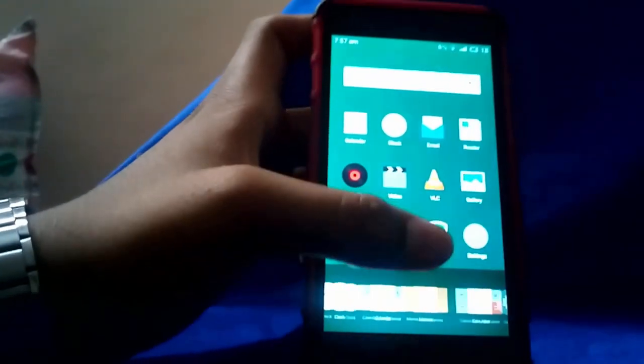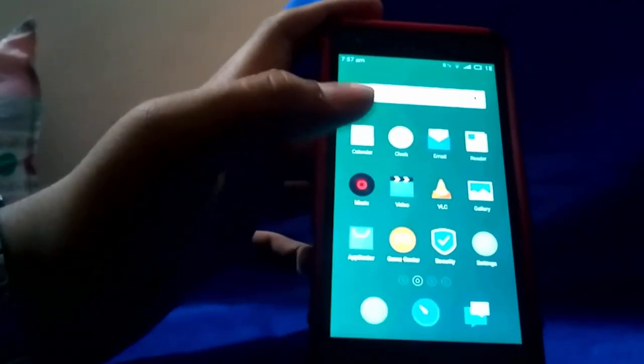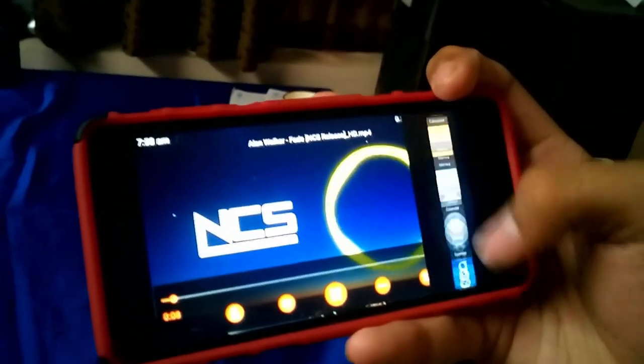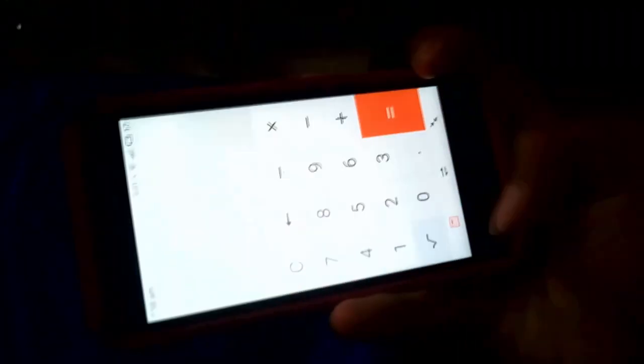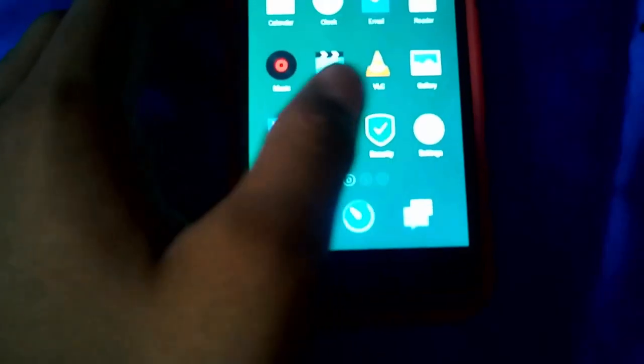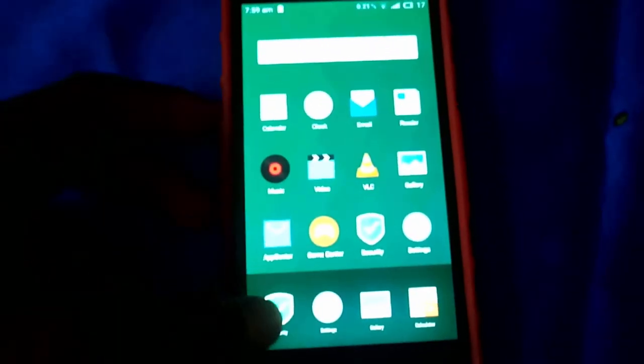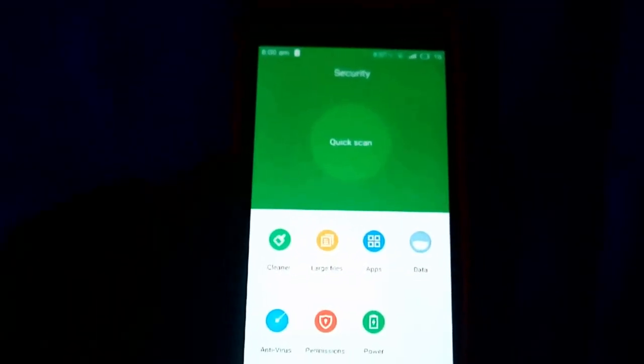So let's talk about multitasking. Multitasking is like this. It gives me a nice feeling, and it does open up apps really fast. It feels really nice when you multitask like this. You have a security app provided and built in, which is good, and of course, just like other Chinese phones, even this has a security app. This is a nice one. They also provide some app center and some gaming places, which are not useful as you have the Play Store in them.